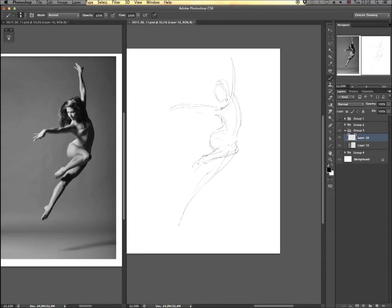Also, this photo gives us the idea that sometimes photos are not the best thing to learn to draw from, because, of course, the main goal of the photographer who made this photo is to make it really cool. That's why it has quite a contrast light. That's why the right part of the body is almost a black shadow. So I have almost no idea what is happening in this area. I need to look carefully to get the information from small tone differences.